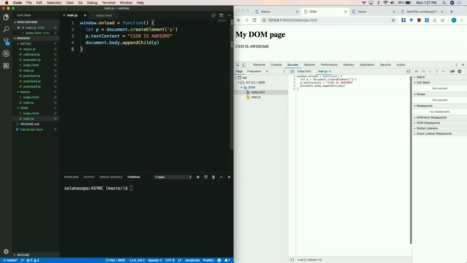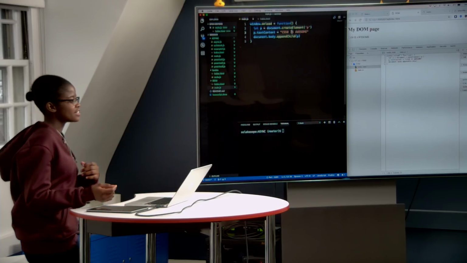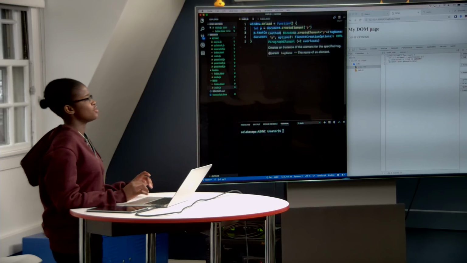So when we save this, we notice it runs without an error, right? Which is, of course, as explained. This is now executing after my entire window is actually loaded. So when I try to access my document.body, instead of returning a null, it actually returns the element in my DOM. Okay, so those are some basic things, right?